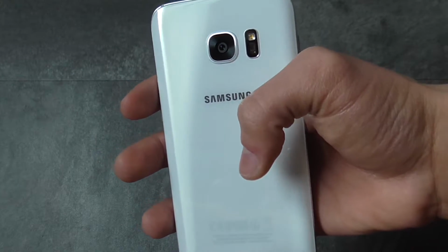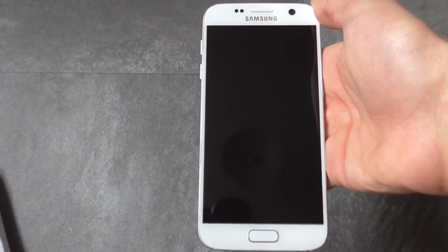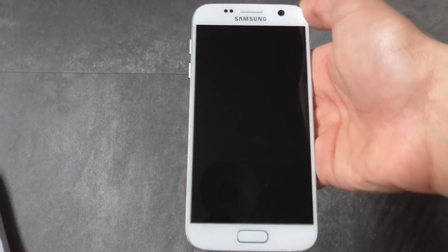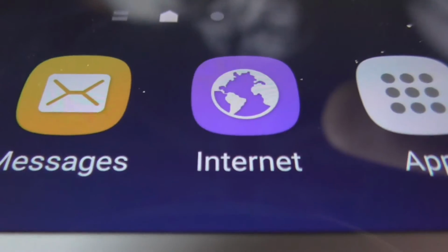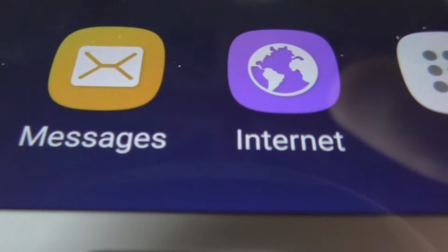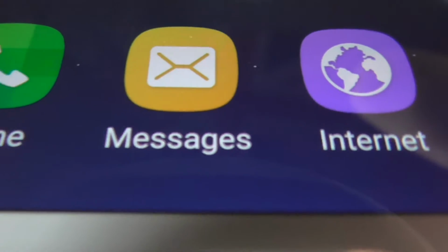Next, it comes with the same Super AMOLED display found on the Samsung Galaxy S6, with about 1440 pixels wide and 2560 pixels in height. With a density of about 577 pixels per inch, the display is very sharp, meaning that even if you look very closely at the display, you cannot see the pixels.